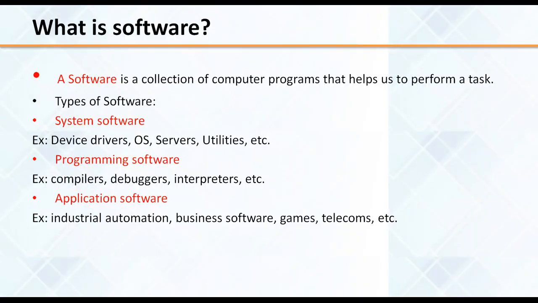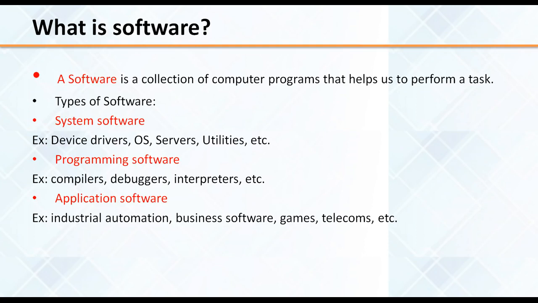In the testing process, we are going to learn, first let us start with what is software. Software is a collection of programs that help us to perform a certain task. So who will develop those programs? The developer will develop the programs. Why do they develop the programs? Because to achieve certain tasks.